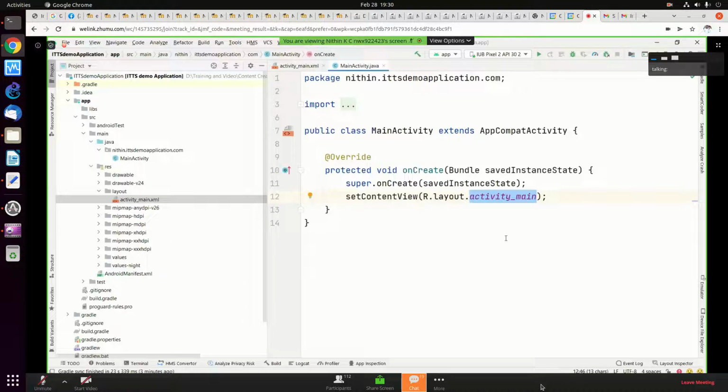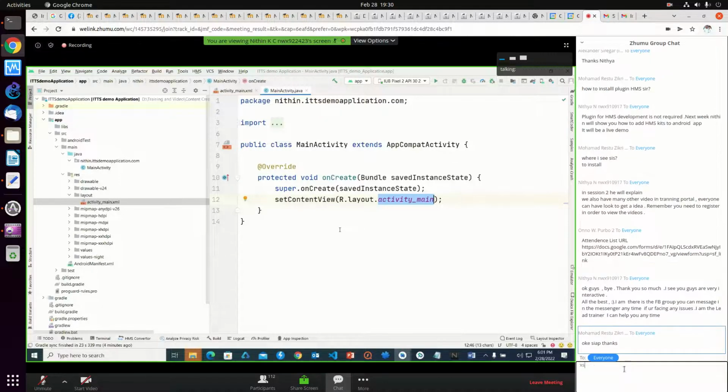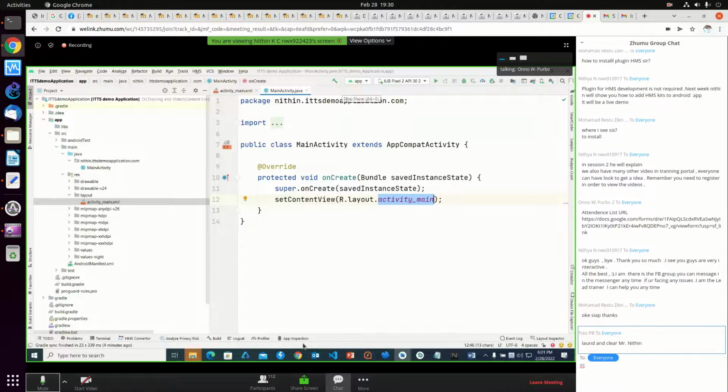I'm just asking you, my pace is faster. Can you understand what I'm discussing here? Anyone can unmute, please. I have to reduce my speed. Is it okay or not? Seems to be okay.